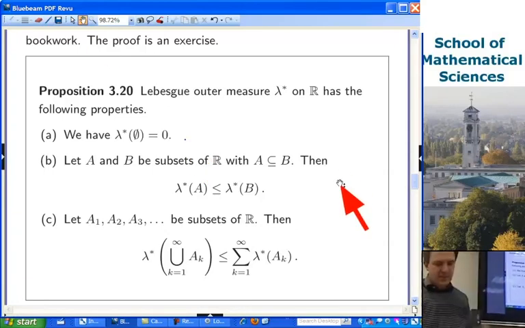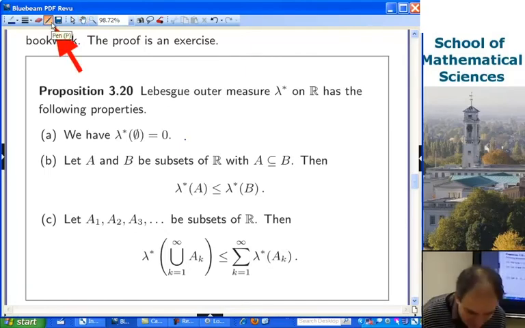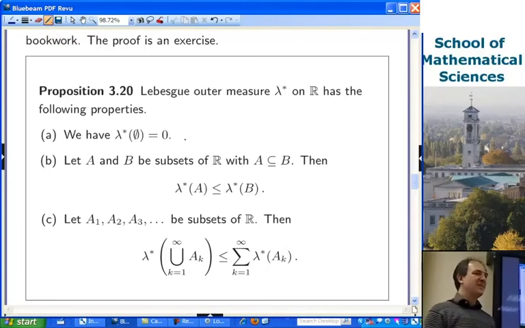Second one, what are we going to call this condition here? Second condition B, what's our name for this? It's something measures satisfy as well. Monotonicity.